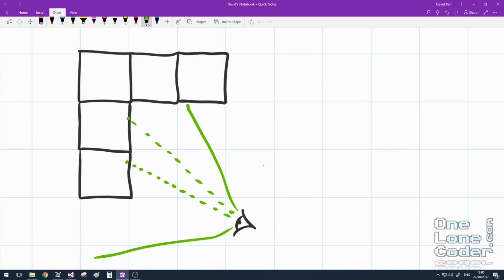And this worked very nicely because the walls weren't textured. It didn't matter where we hit them, it just mattered that we hit them. But now we want to sample from a texture, we actually need to know whereabouts we have hit the wall. So we need to know what this coordinate is to get our sampling point. And I'm going to make an assumption for my game engine.